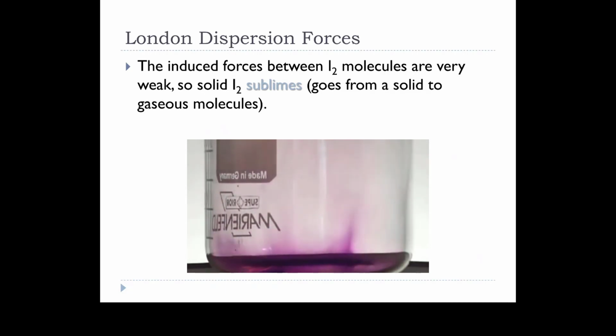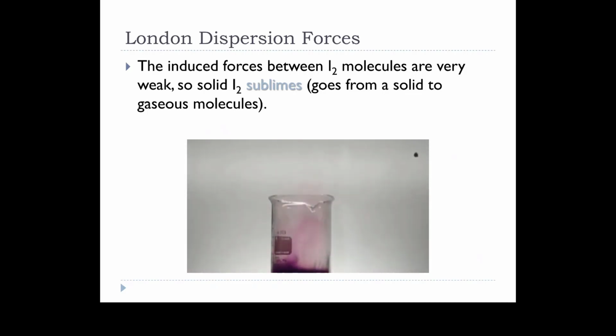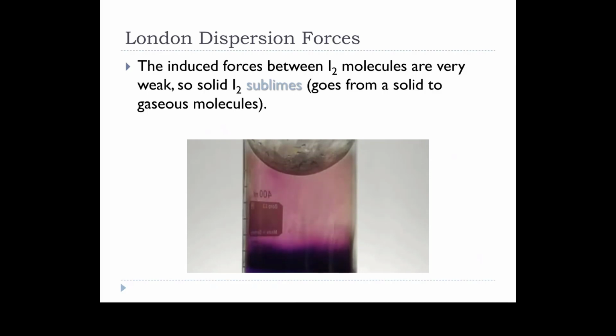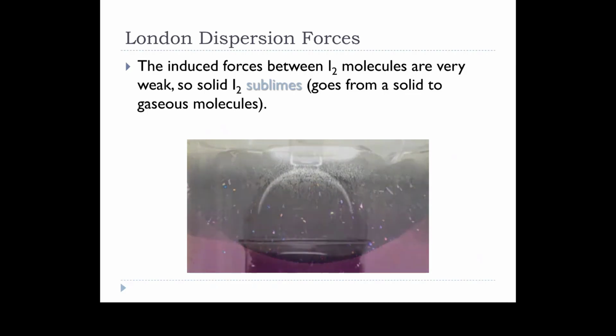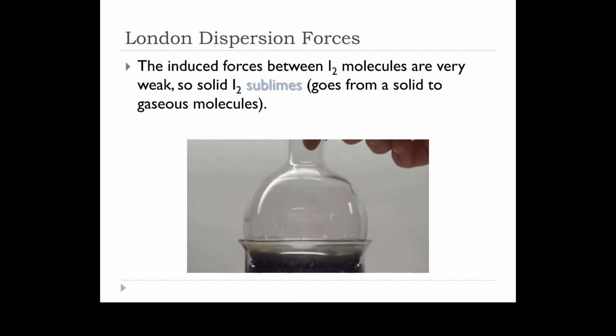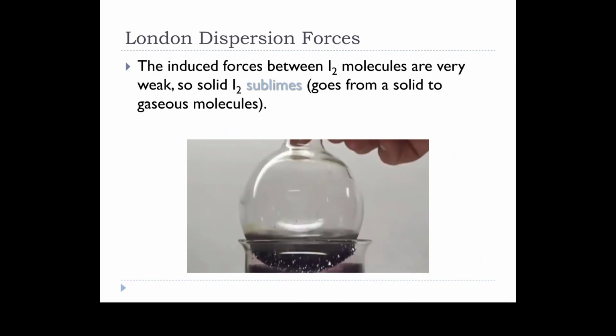And so the cool experiment to do is you take some iodine solid and you heat it up on a hot plate, you put it in a beaker, you put a watch glass on top of it, you put a little ice in that watch glass on the top. So you heat it up, you get this nice purple smoke inside because you're creating iodine vapor. And then as the iodine vapor hits the cold glass on the top, it goes right back to a solid again. That's called deposition. And so you can grow little crystals or little stalactites of iodine off the roof of that thing. So you've got iodine at the bottom, a purple gas in the middle, and iodine growing off the top of it.